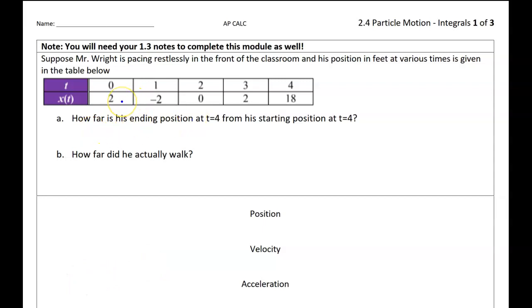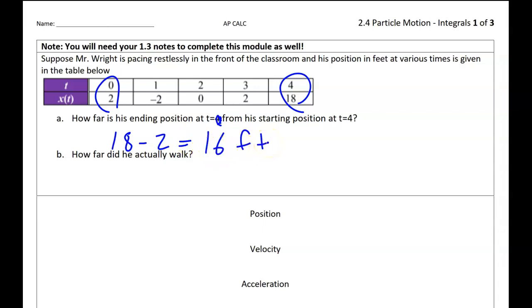Okay, to explore this new idea, again, physics people, I bet you know where I'm going with this. We have this table of positions versus time, and the question, I'm pacing around like a crazy person. The question is, how far do I get? Oh, that's a typo. I'll fix that on your notes. From t equals 0 to t equals 4. Well, here's 4, here's 0. That would be 18 feet minus 2 feet is 16 feet.